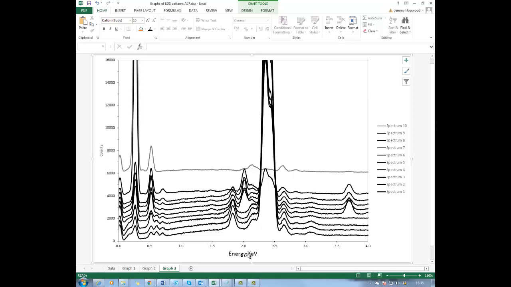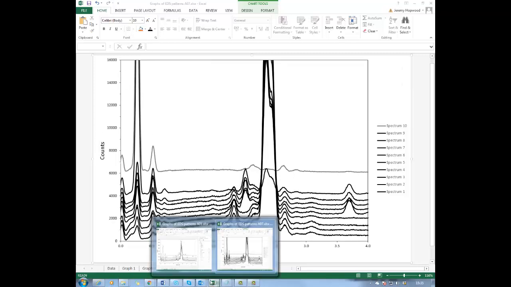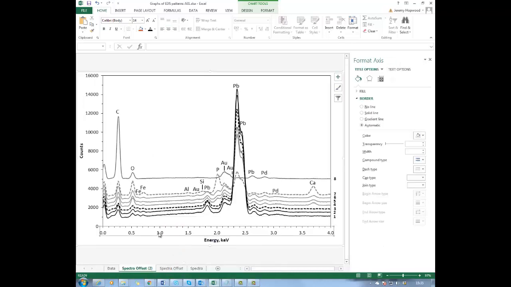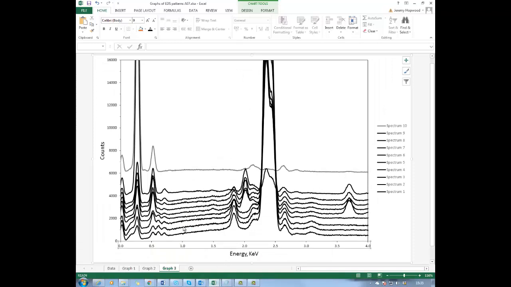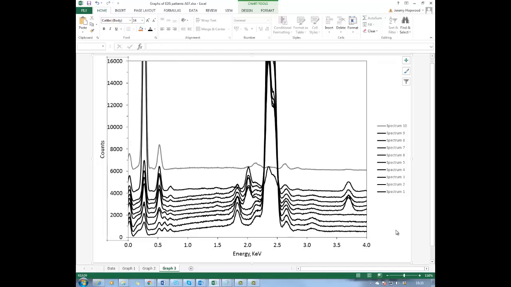So energy counts, 14, and then the font of the numbers, these ones here, they're 14 as well, so all the fonts are 14. Let's change that to 14 and that to 14. So we've nearly done.